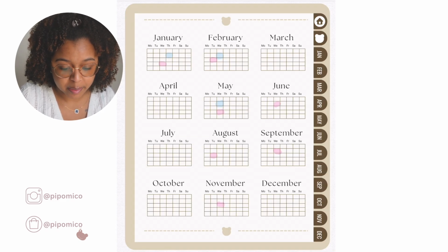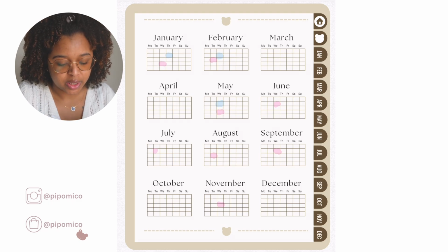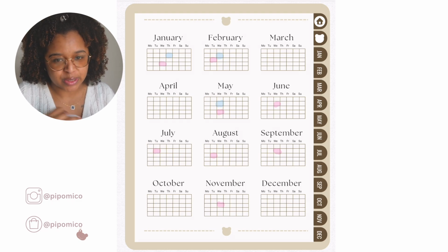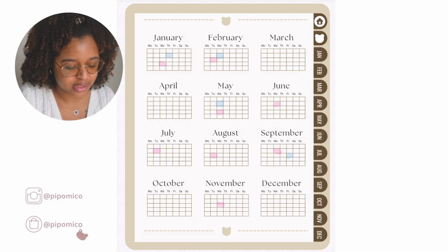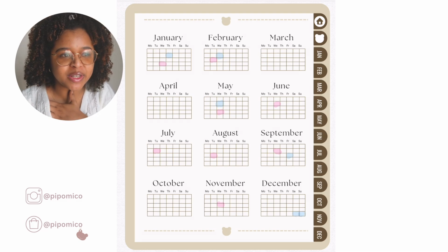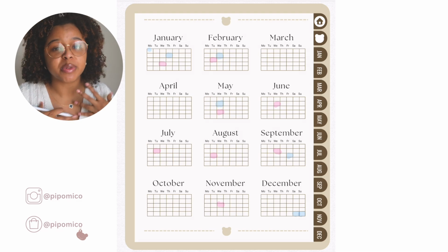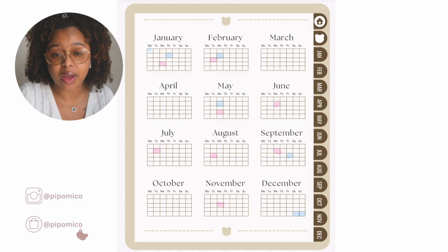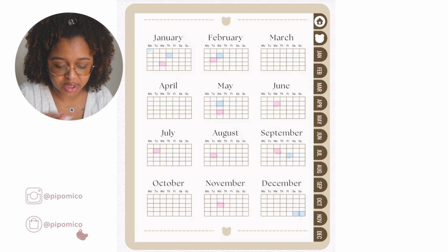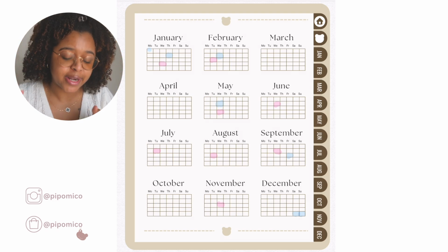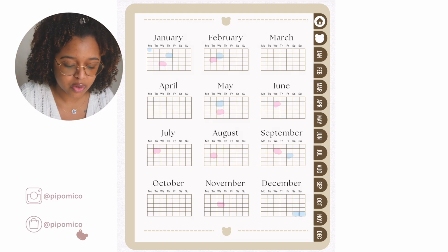Now this is going to be sloppy only for this tutorial, but normally I'm kind of OCD about that, and I would clean up coloring on the outside of the lines. Seeing the color coded gives me a visual of what this year is going to look like and how busy I'm going to be this year. So this is personally how I would use this page. So I'm going to go ahead and take us back to the home page. All you have to do is just go on the right hand side and click on the little home icon.